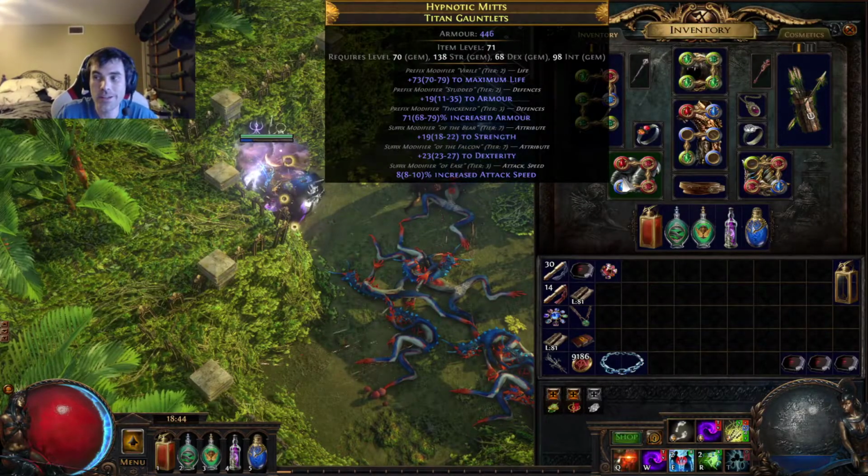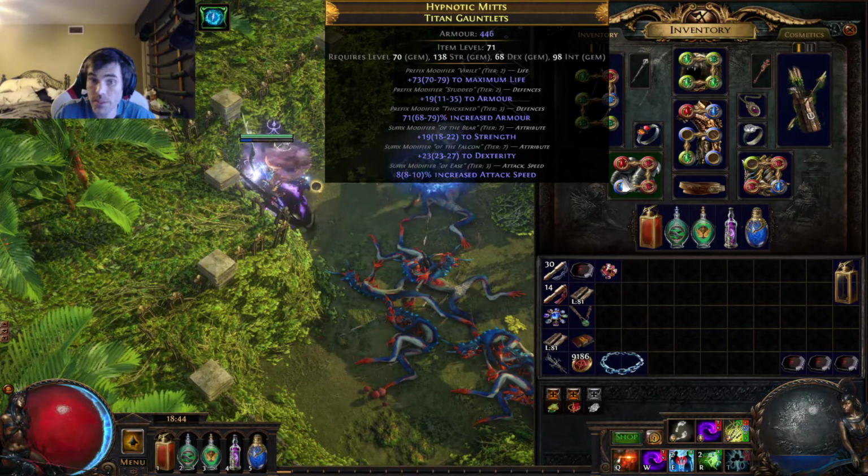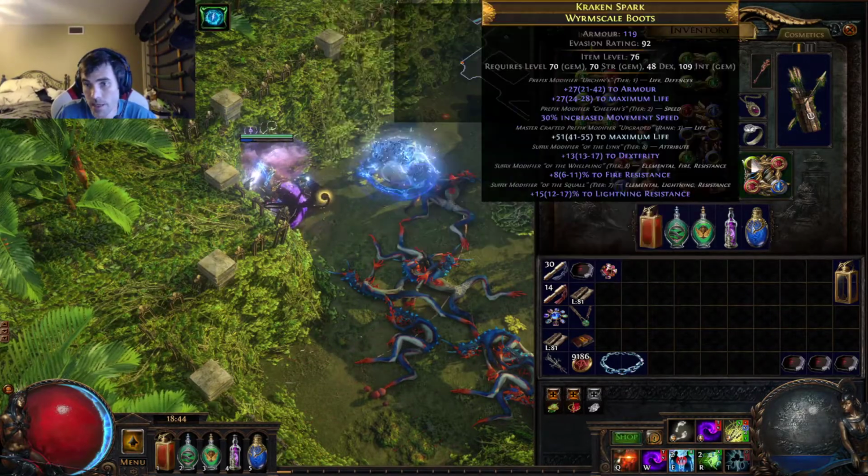Once again, another item. It's got a couple of stats on it that are good. The attack speed, but it's a tier 3 attack speed. Tier 2 HP, and that's really the only thing that's on this item. It's basically a 2-stat item for me.